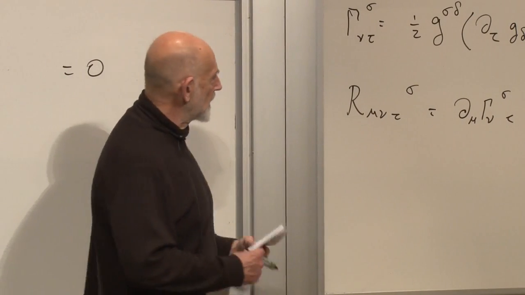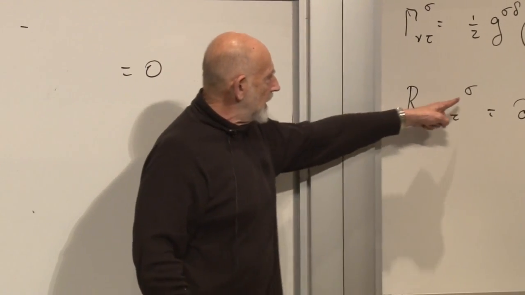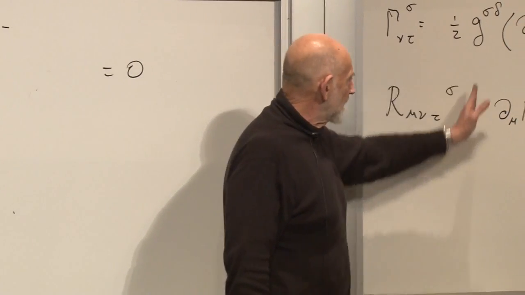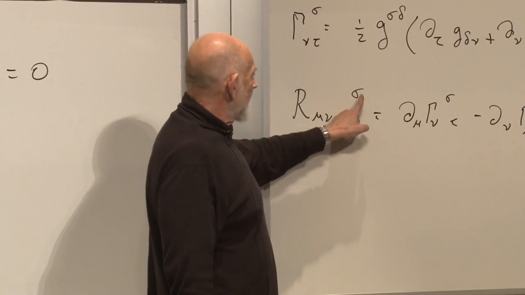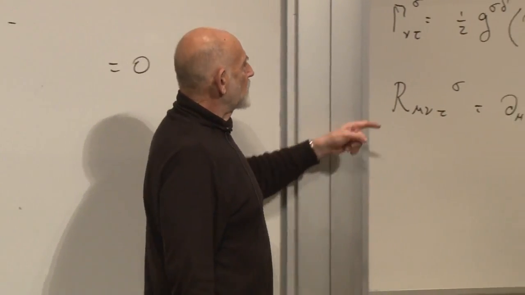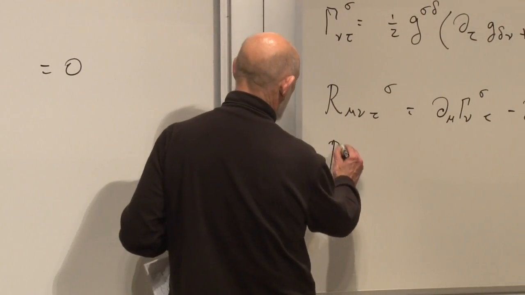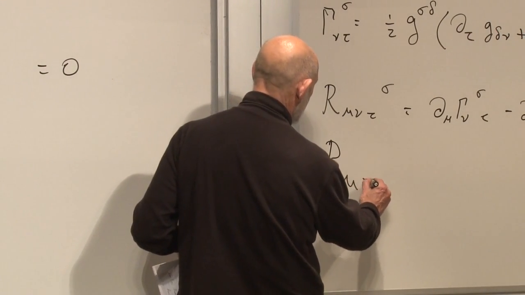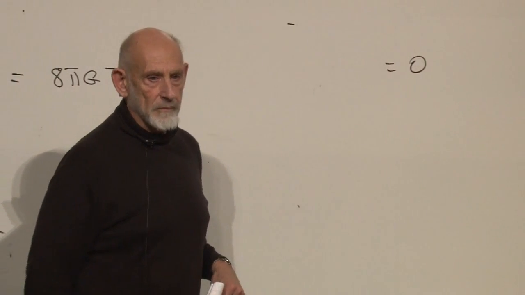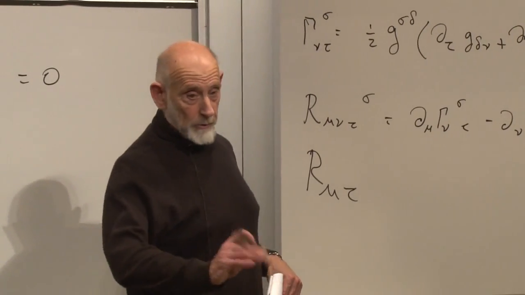Remember the rule. If you set sigma equal to tau and sum, you would get 0, if you actually plug in what the curvature tensor is. If you set sigma equal to nu and sum, you won't get 0. You'll get something that we can call the tensor R mu tau. I have a question. So you're going to run into a problem contracting this because you get a covariant tensor where you need a contravariant tensor. That's exactly what I was coming to next.